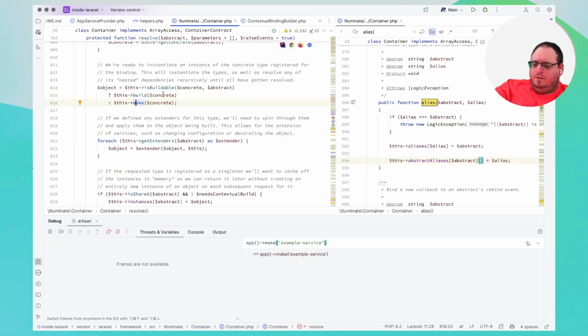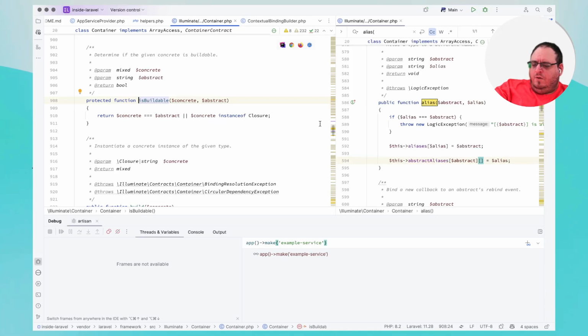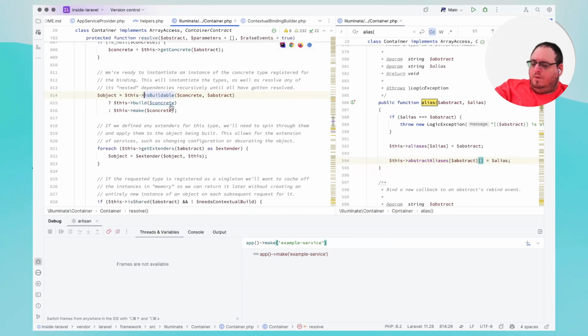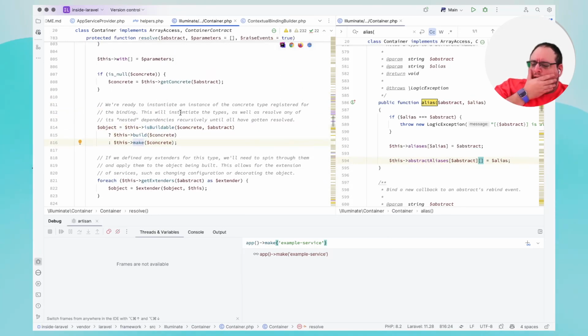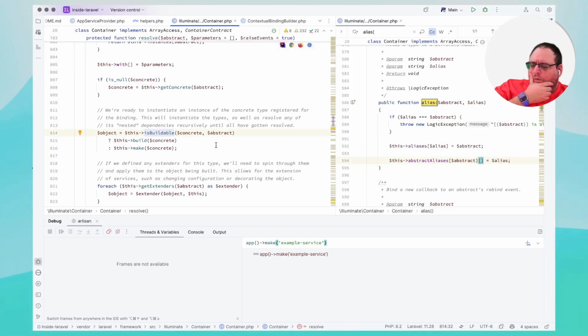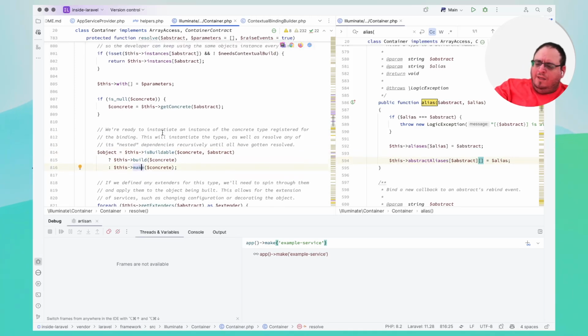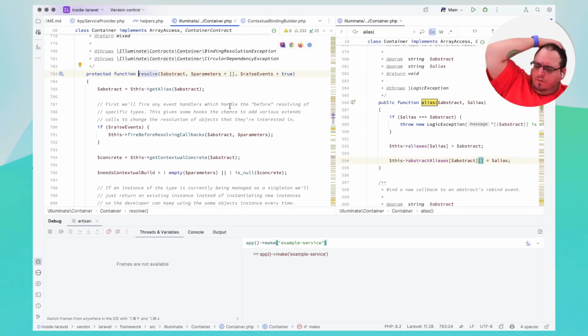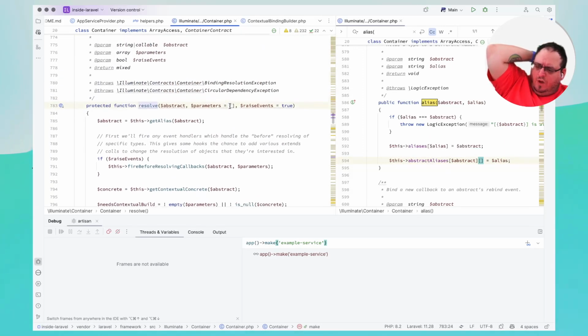Let's take a look at make. So, to be clear, this is happening if it's a string or it's a closure. If it's neither of those things, then the question is, what is it, right? I think it's going to be that contextual thing, right? So resolve. We're back to resolve, actually.